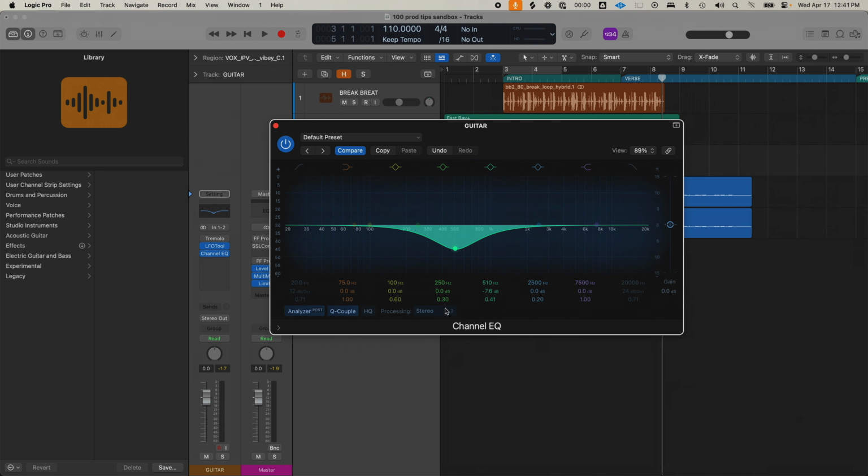I could also do, this is default stereo. I can cut the lefts, I can cut the rights, I can cut the sides. But in this example, I'm saying cut the mids because my vocal is clogging up with my vocal. So I might want to cut the mids because my vocal is going up the middle.